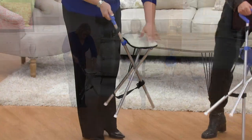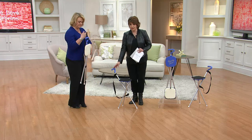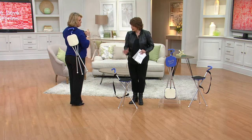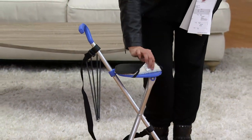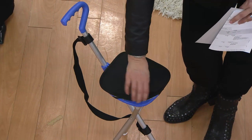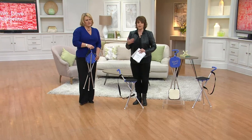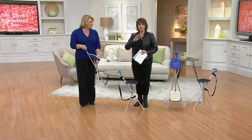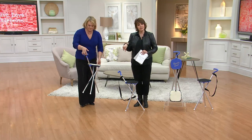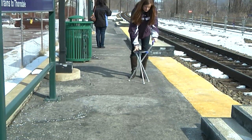It's V33049, brand new today — lightweight, easy to use, comfortable to sit on, completely stable, weight limit 250 pounds. You can reverse the seat cushion: either the black nylon side or the reverse with that wonderful fluffy Sherpa, and it's padded for a little extra cushion. You'll get $28 worth of wear out of it the very first time you take it on the road. Wherever you go and you wish you had a place to sit down, now you do.